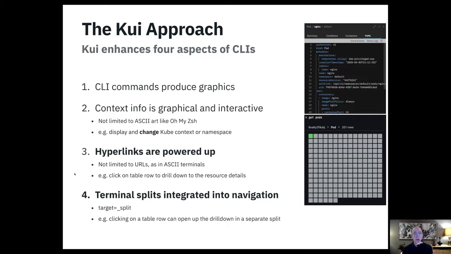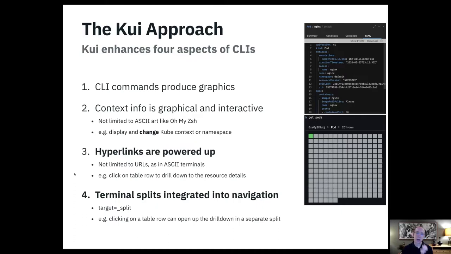The second, a really important part of the Kubernetes experience, is managing context. Increasingly these days, we have lots and lots of namespaces, maybe hundreds, that we're managing. And as nice as things like OhMyZSH are for providing us insight into the current context, we can make that better graphically by giving a richer way of assembling and presenting those hundreds and hundreds of namespaces in a graphical, well-designed fashion. But once we have that graphical component, then I can click on one of the namespaces and have Kubernetes magic just switch the namespace for me without having to remember the long, complex commands.